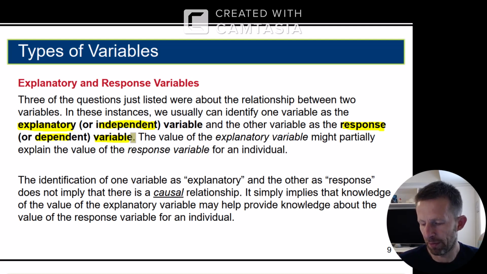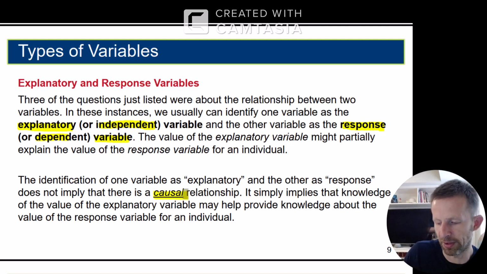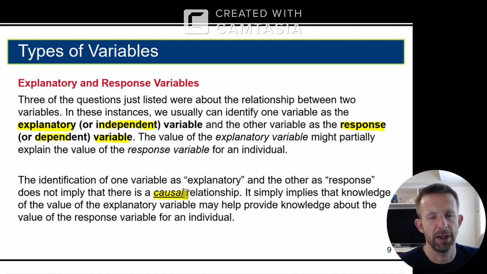The identification of one variable as explanatory and the other as a response does not imply there's a causal relationship. So just because we think there is some sort of input-output relationship between the two doesn't mean that one causes the other. It simply implies that the knowledge of the value of the explanatory variable may help provide knowledge about the value of the response variable.